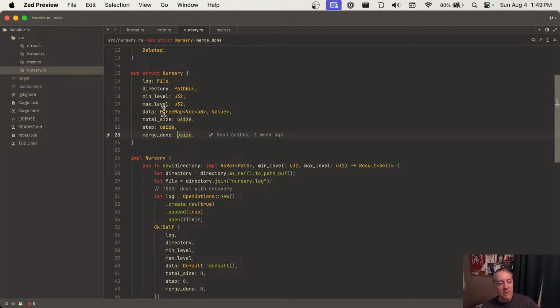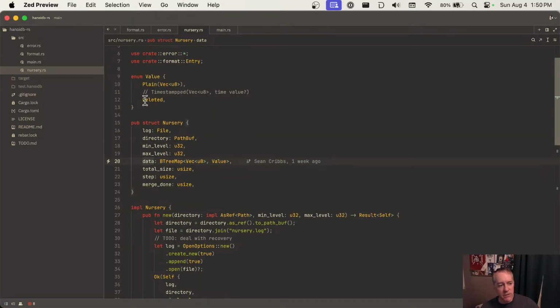Okay, so we have a B-tree map, and the reason I'm using a B-tree map is that when we want to write these keys out to a file, we want to make sure they're in order. We'll figure out how the original Erlang implementation does that write out. But for now, it's important that they're ordered lexically by their keys.